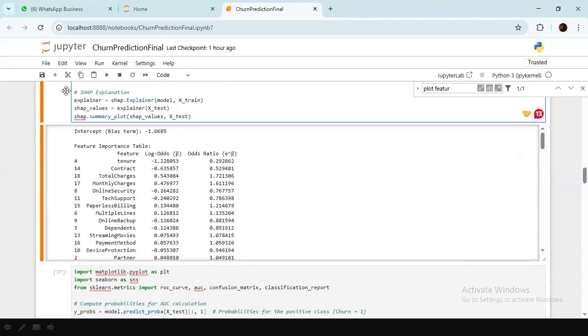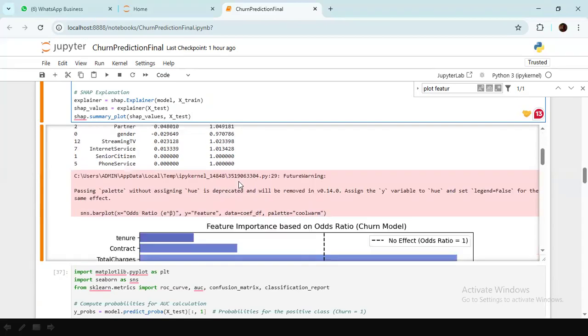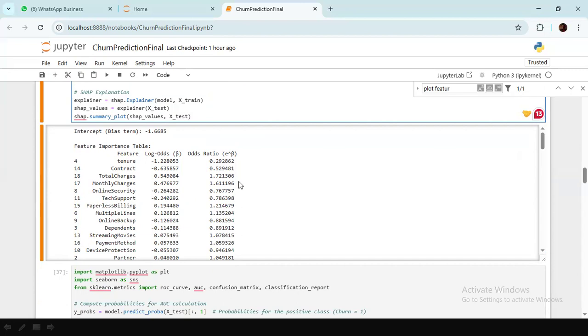And finally, we have SHAP. SHAP is a package using which you can find out the feature importance table, which features are really helpful. We have a lot of columns, features, in my data set. Which features are relevant and which are not is very difficult to find out. You cannot just make a guess. Even though you have domain knowledge, you can guess only to some extent.